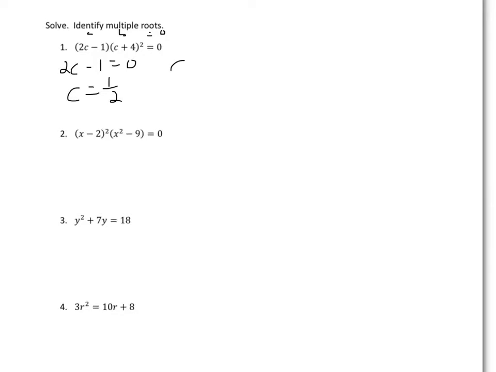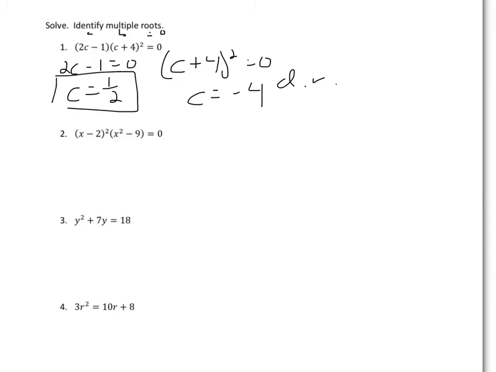And the second one, we've got c plus 4 squared equals 0. That squared isn't going to matter much because the square root of 0 is 0. So c is just going to be -4. Then you want to make some note. You could star it, or just put something like dr for double root, whatever, to signify that this -4 is a double root.